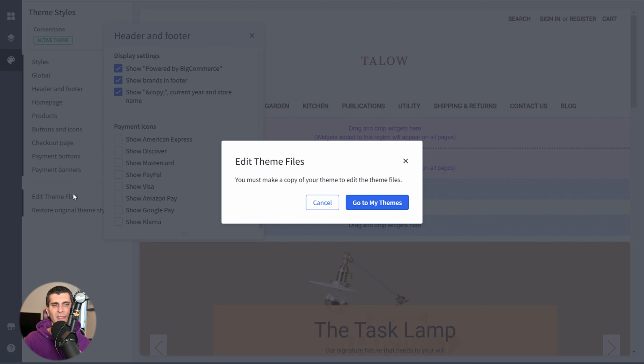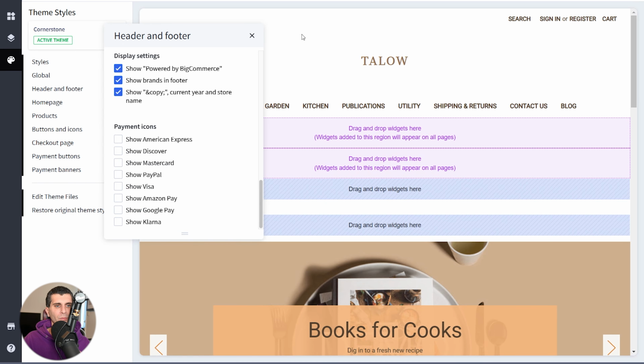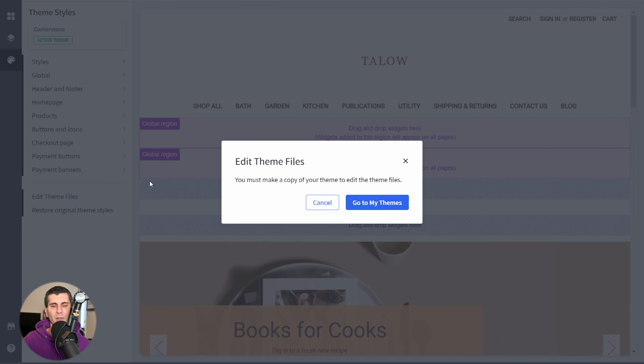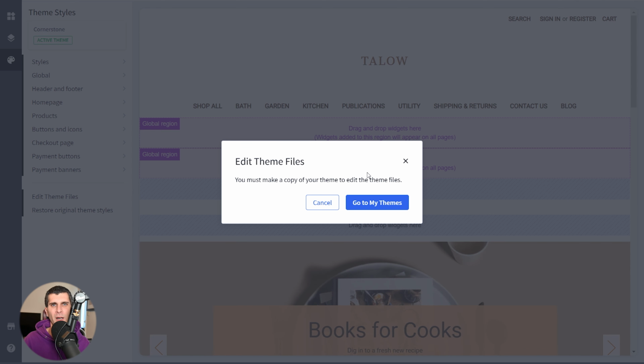Likewise, you can edit themes directly. We'll have to make a copy of our theme to edit it directly so that we have a copy of the original and a copy that we're modifying. Modified or edited themes may not be upgradable, so you want to be careful with what you're doing or what your developer's doing, and make sure that you know that as the system matures, you will need to upgrade your theme. We're not going to do this right now, but in a later lesson, we'll take a detailed look at how to do this.